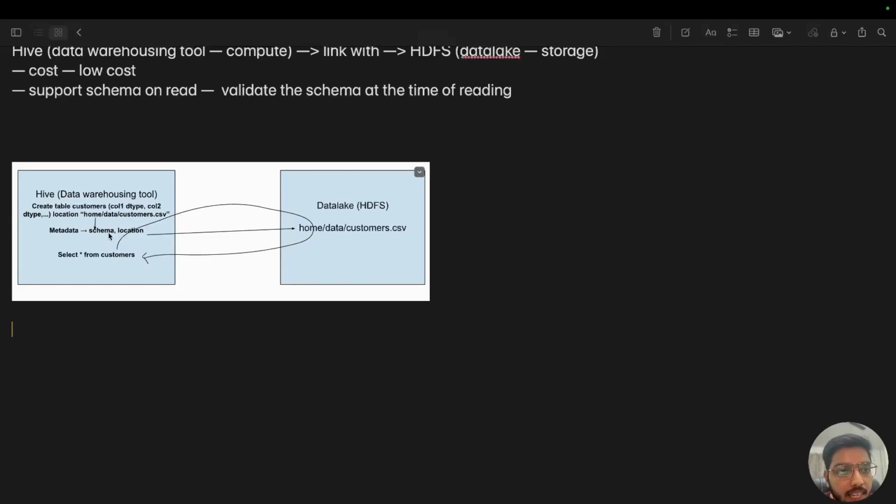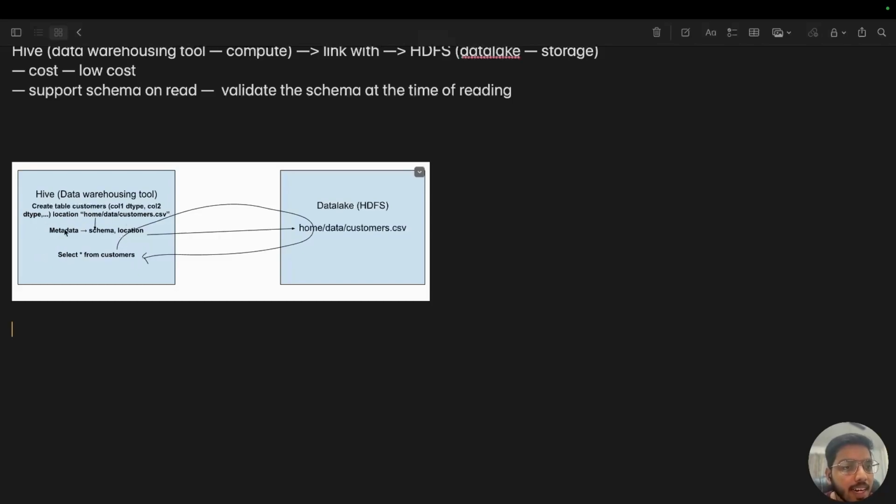And if the schema that we specified at the time of creating the table does not match the fields present in the CSV file, then while reading the data we will get an error. We will get the error only at the time of reading, because at the time of writing Hive is not doing any validation.